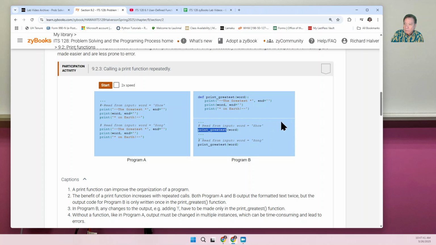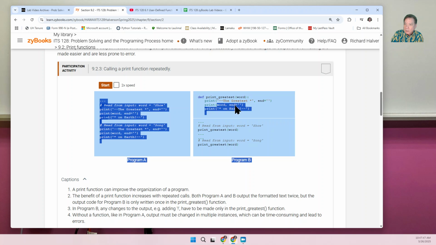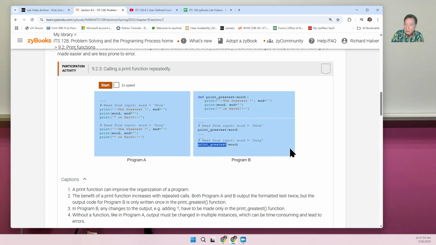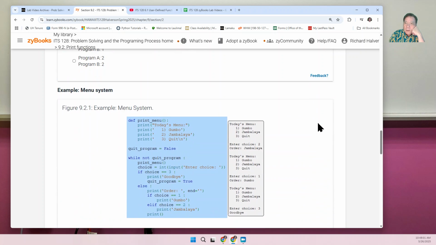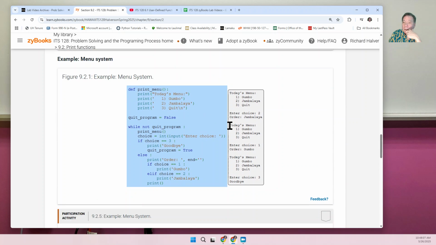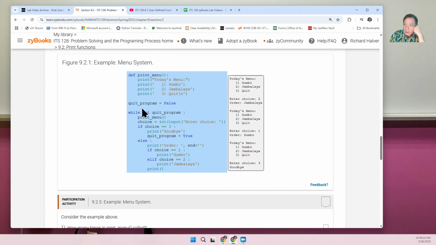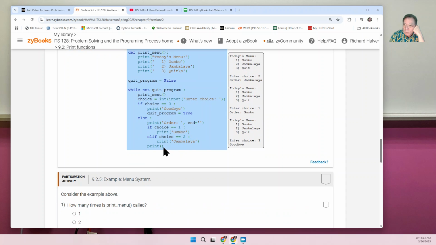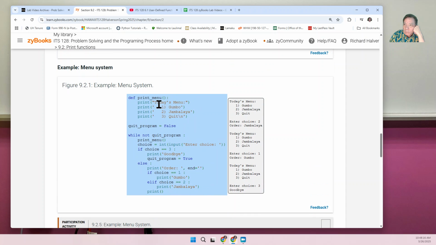So this is a use of a function where you write the code for that part just once, and then you use it as many times as you want to. That as opposed to writing the same code more than once, where you run the risk of causing an error, and it takes up a lot of space, and all that. So this helps you make sure you understand what gets called, how many times things get called. Here's a nice example of a menu system where you have a function which is just a bunch of print statements, so it can sit on a line by itself.